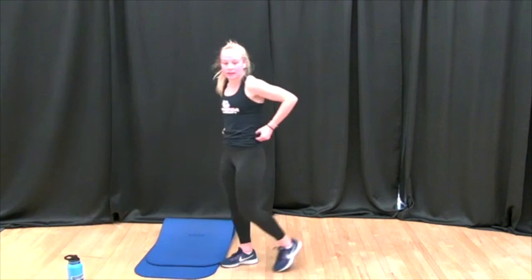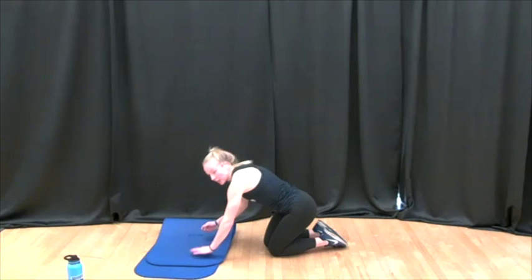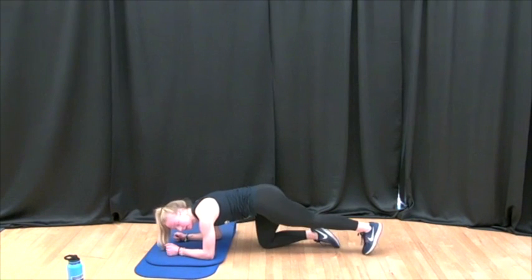We're getting into that plank saw next. In 7 seconds, kick into your normal plank. In 3, 2, 1. Here we go.